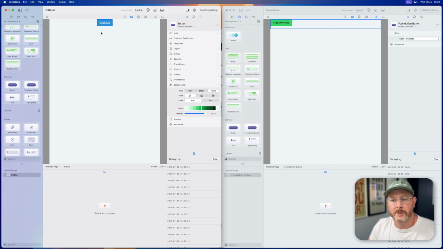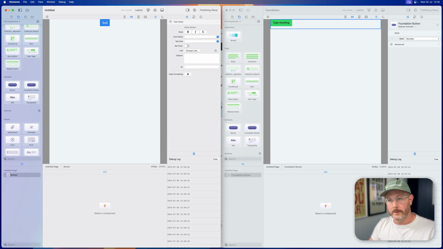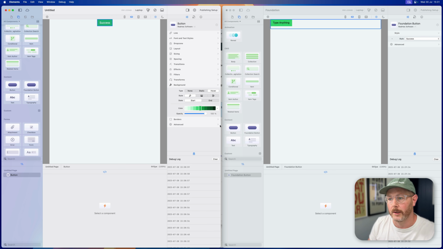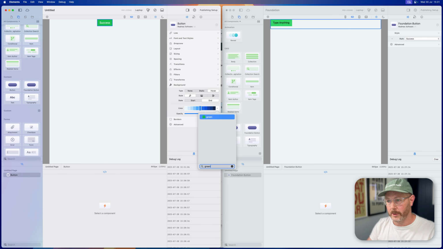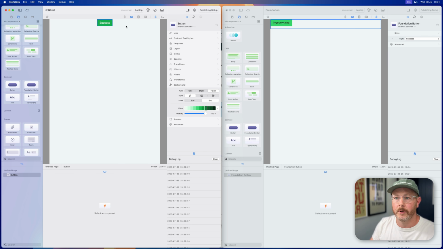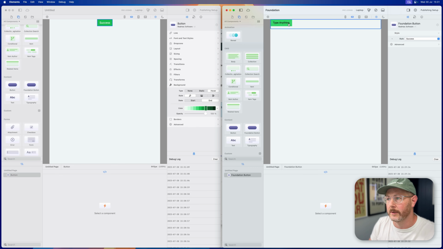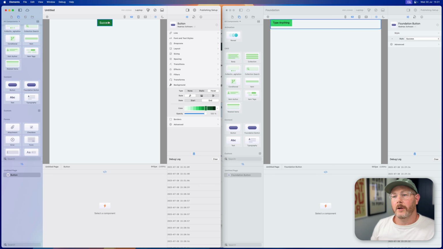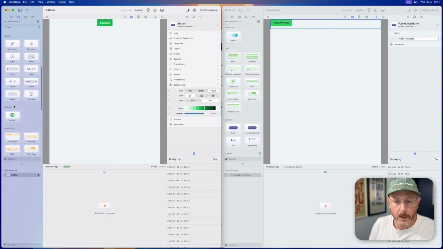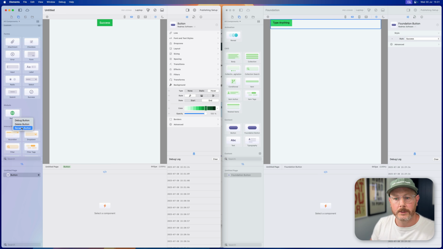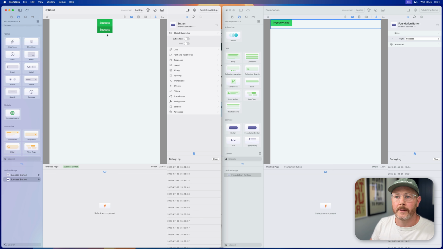What we would do, if we wanted a green button, let's actually choose green. If we wanted this to be our success button, so let's just say success, what we could do is, because we've got the flexibility to change the hover color, change this to green, and we'll make it a bit darker. So now we get the green hover color. You can see that's kind of similar to the Foundation button. If we wanted this as a global success button, we would just convert to a global. And that will add the button in here. We can rename this as success button. And then we can just add that across the site wherever we want.